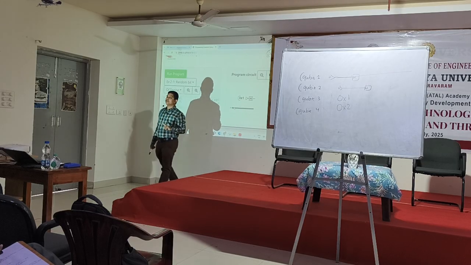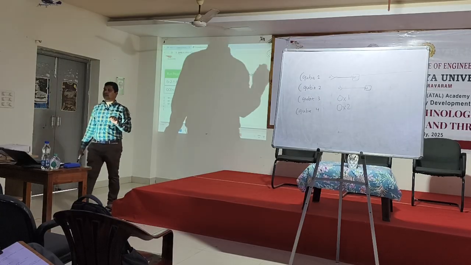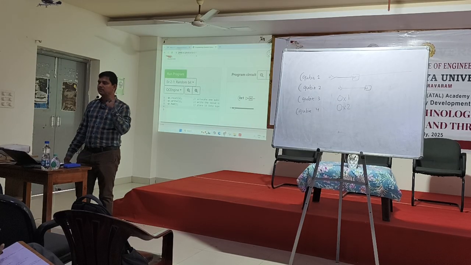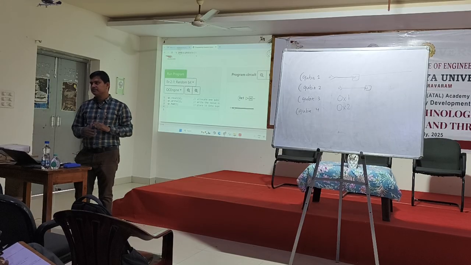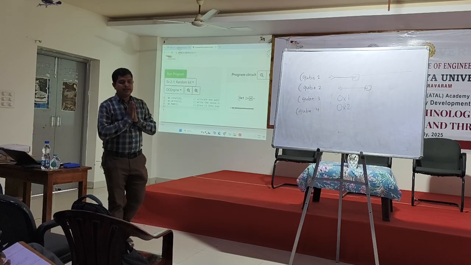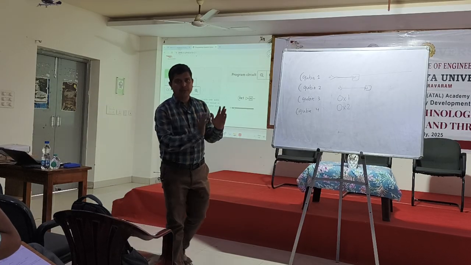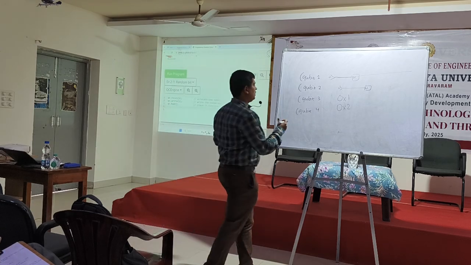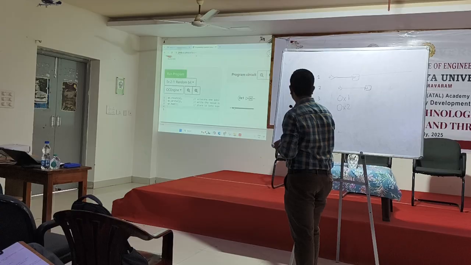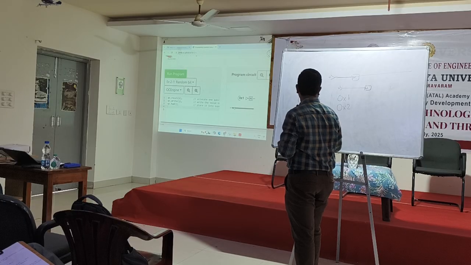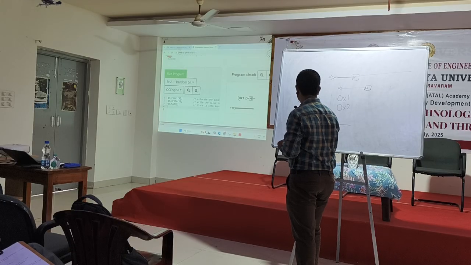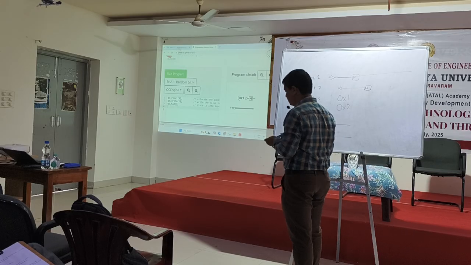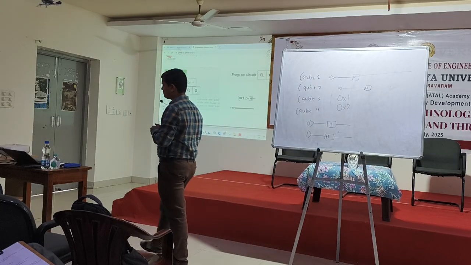So see the difference between the Hadamard gate when write is applied to 0 and when write is applied to 1. Just check it once. If you apply write to 0, followed by the Hadamard gate, or I apply write 1 and then the Hadamard gate, what is the difference in terms of circle notation?